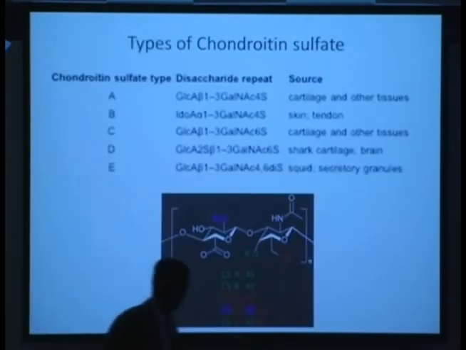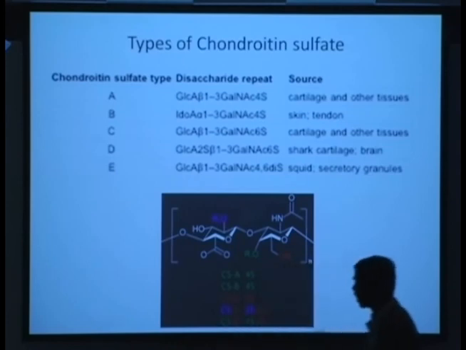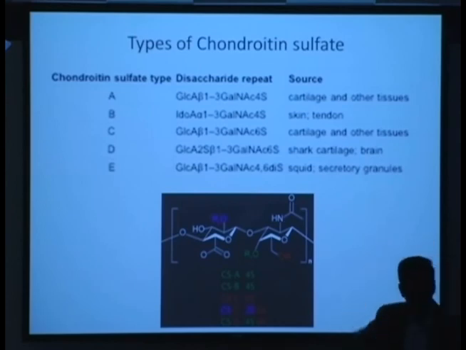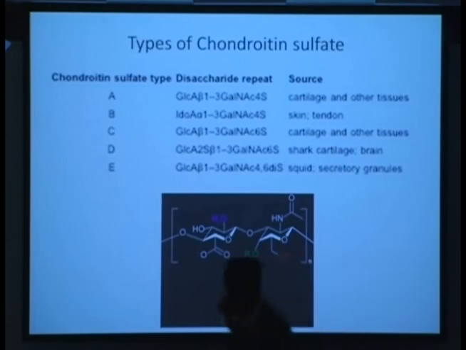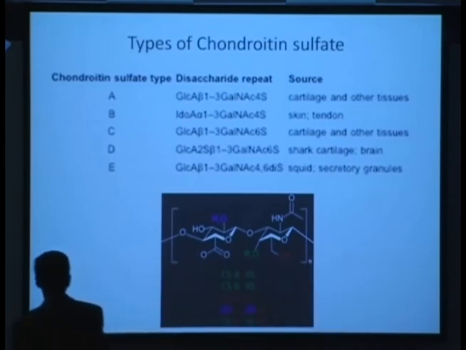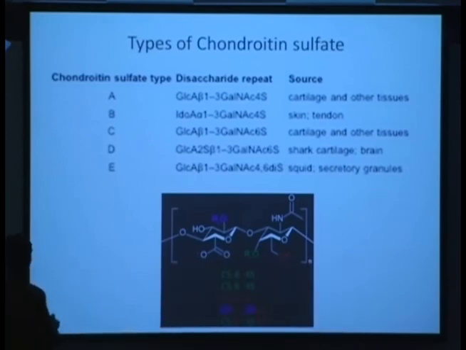But chondroitin sulfate has many different sulfation patterns. They're called A, B, C, D, E. I also know they call F, G, and then they have hyphens, with superscripts and subscripts, lots of different names. But A, B, C, D, E are the most abundantly expressed and well-studied molecules. Chondroitin sulfate A basically has a 4-O-sulfation. Chondroitin sulfate B has iduronic acid with and without 2-O-sulfation, and chondroitin sulfate C has 6-O-sulfation.